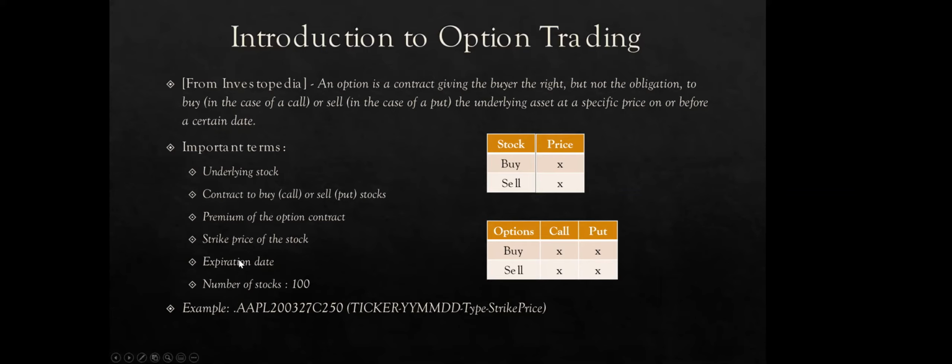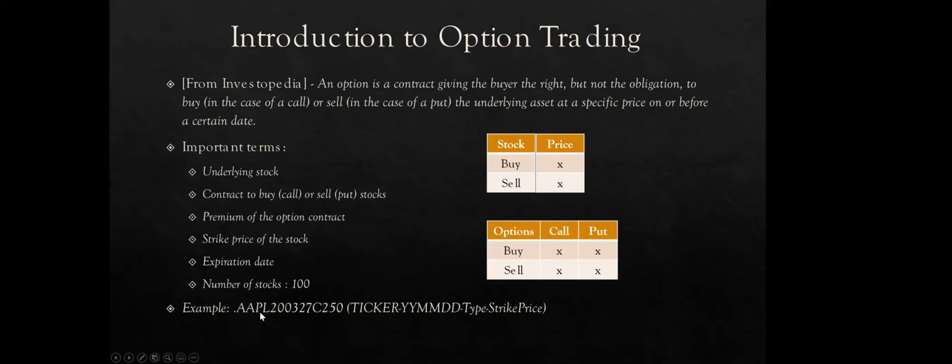So after the expiration date, same as insurance, after the insurance has expired, there is no obligation for the option seller, and for the option buyer, you will not get anything. So if the expiration date is maybe after 1 year, then after 1 year you don't have any value of your contract, and you can't claim anything. And typically the number of stocks considered in this option is 100 stocks.